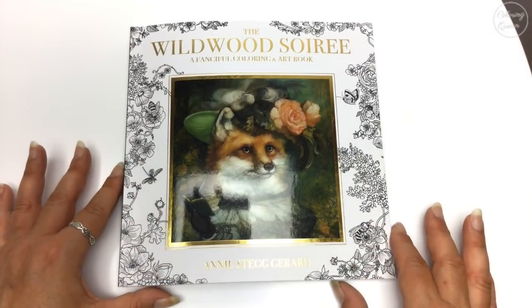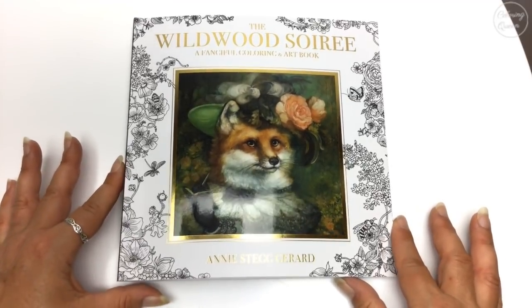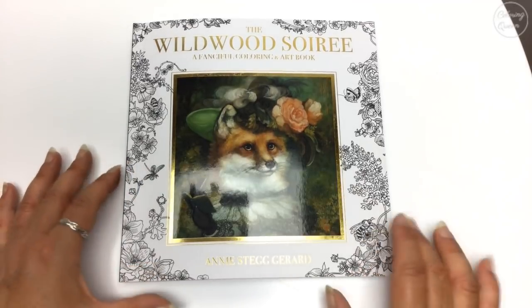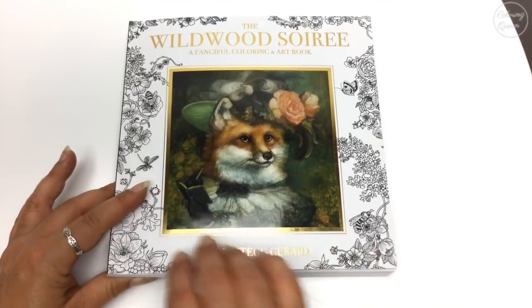It is a little bit more expensive than most colouring books that I buy, but I tossed and turned whether I would buy it or not, and ultimately, of course, I bought it, and I'm so glad that I did, because I've completely fallen in love with it.